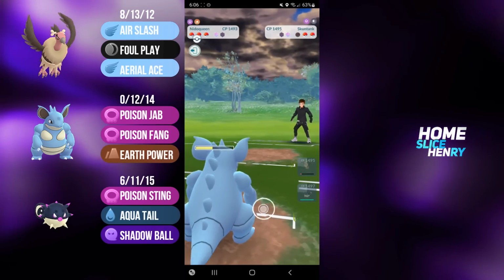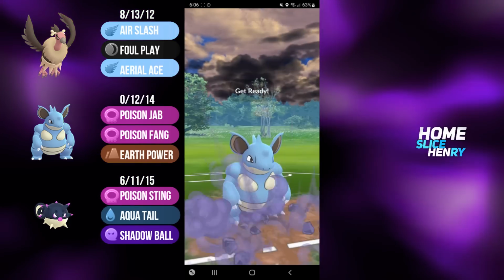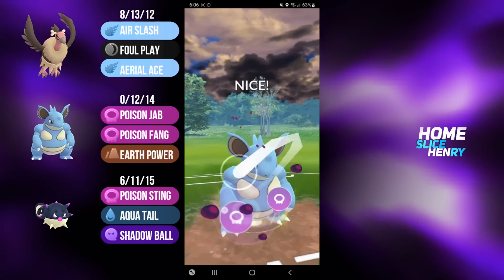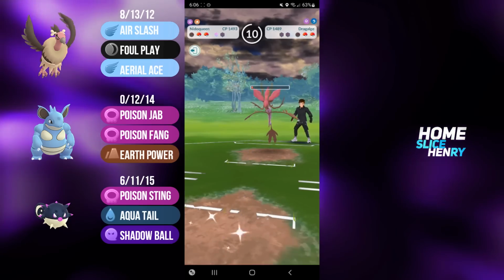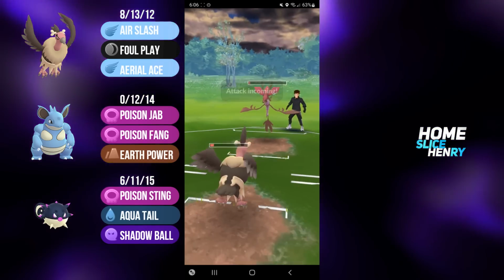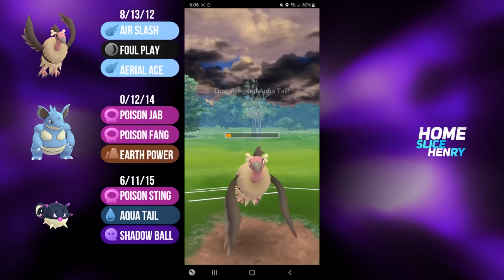If they bring back in the Dragalge, my lower defense is going to hurt as these Dragon Tails are doing even more damage. I'm able to reach a last second Poison Fang here. Poison Fang gets the shield. My opponent is able to get rid of the Nidoqueen. I'm going to bring in Mandibuzz to force them to throw energy and then trust in HISUIAN QWILFISH to close this match.